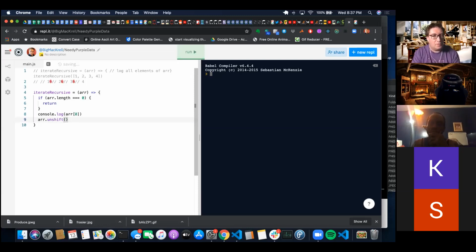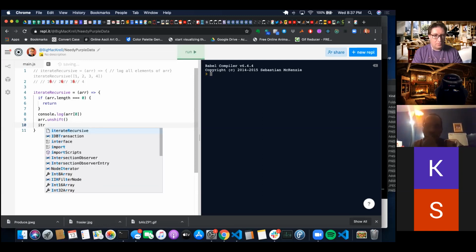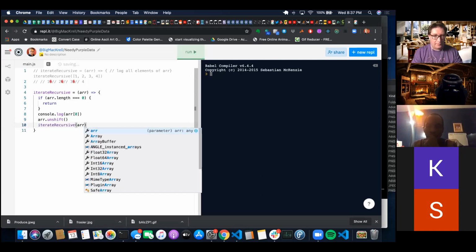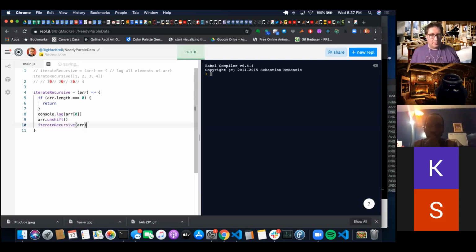It turns an array into numbers. But I don't know if that's really recursive. Shift and then recursive array. I mean, we're still altering.